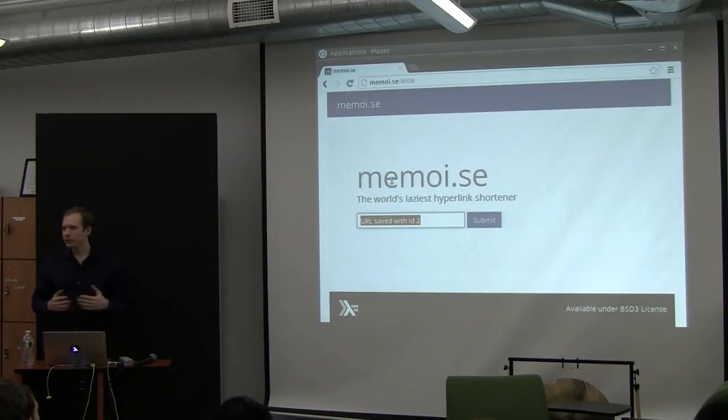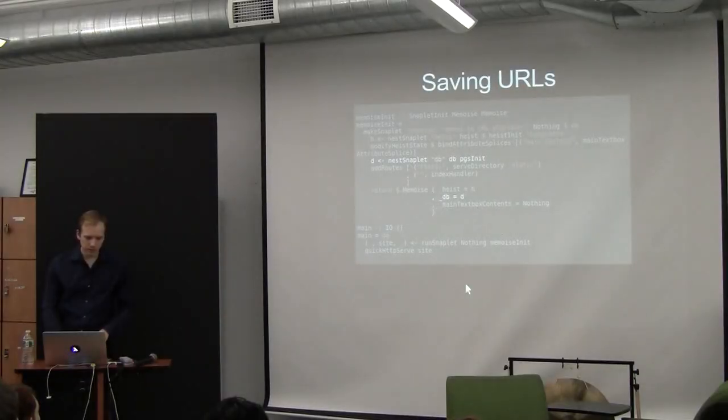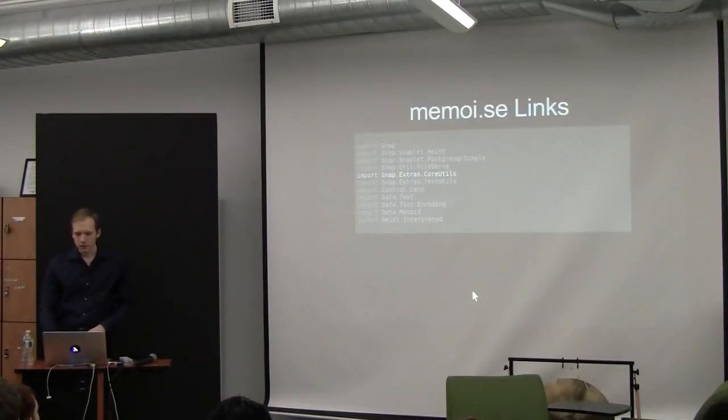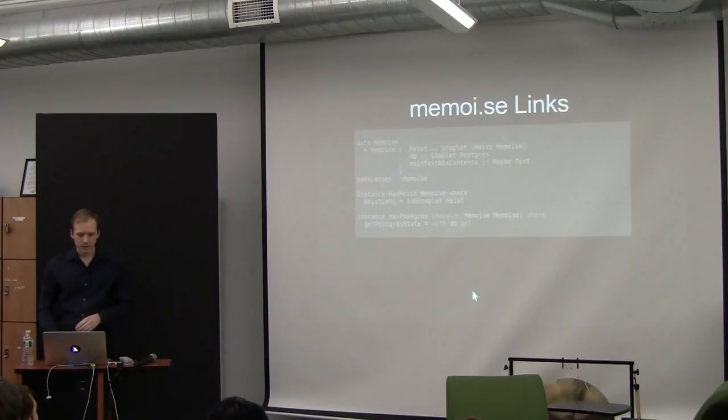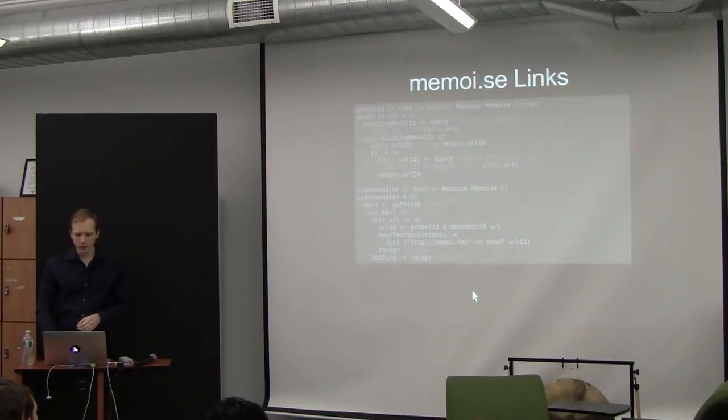OK, so now we've saved the URLs. We've created short IDs for them. The last important thing that we need to do is actually allow people to use this. So we'll just add one small library again. We don't need to change our environment. We don't even need to change the index handler, except we want to change the text, because now we've actually got a link to send them to. Instead of saying, here's your ID, we say, go to the website.